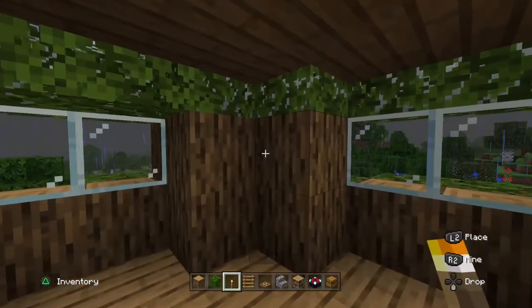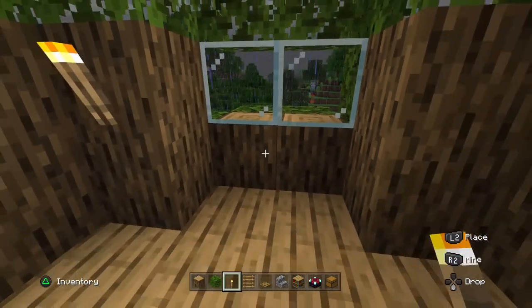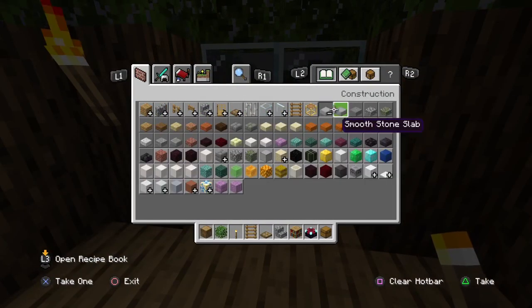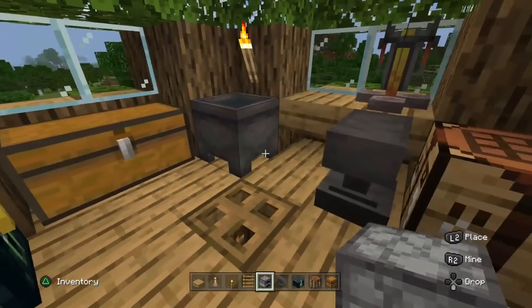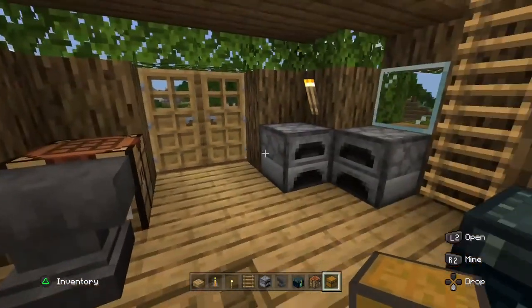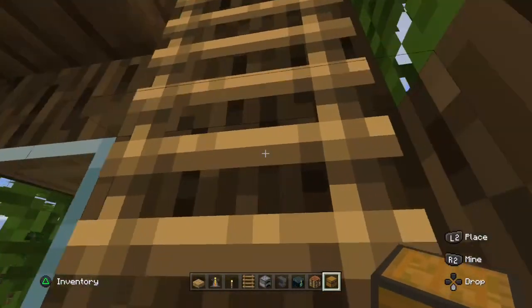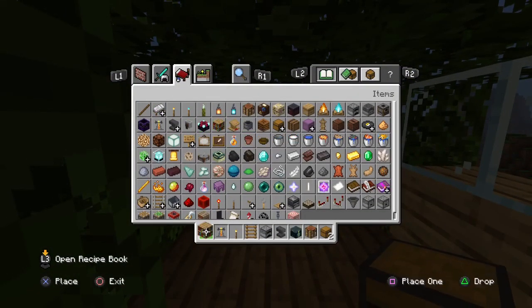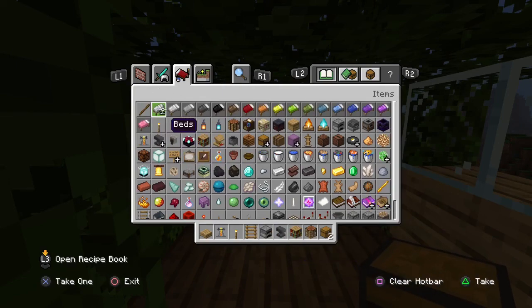The main area can be used as a lab, a workshop, a kitchen, or just a mix of all three. The second floor can be your bedroom with a bookshelf and an armor stand.